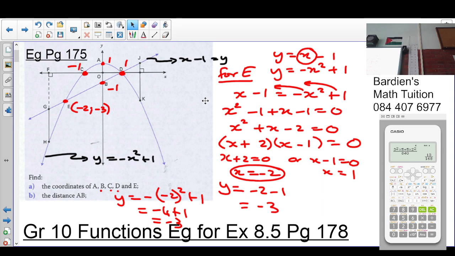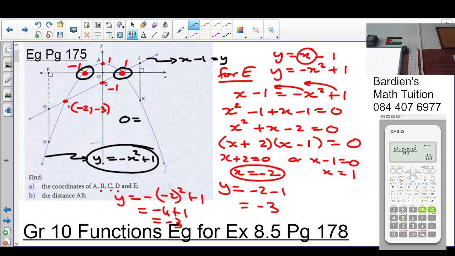Do you guys understand? What don't you understand? DNC. But you must remember, what is DNC? Those are the x-intercepts of the parabola. How do you calculate the x-intercept? Let y equal to 0. So because that was the parabola, I let y be 0. So 0 is equal to -x squared plus 1. Divided by -1, so 0 is equal to x squared minus 1.